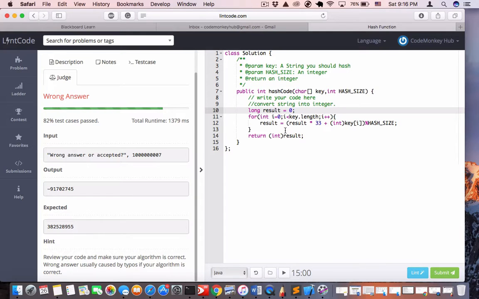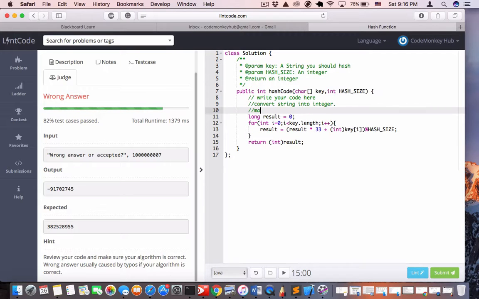So for a short recap, for a good hash function, we need to use every single character in a string and reduce the collision. How to reduce the collision? We use the magic numbers 31 and 33. You can use whatever you like. Use this number to reduce collision.